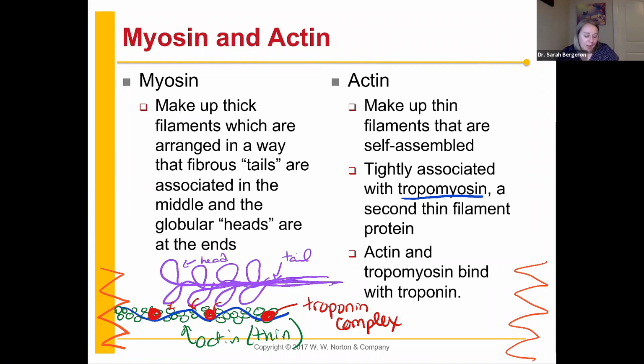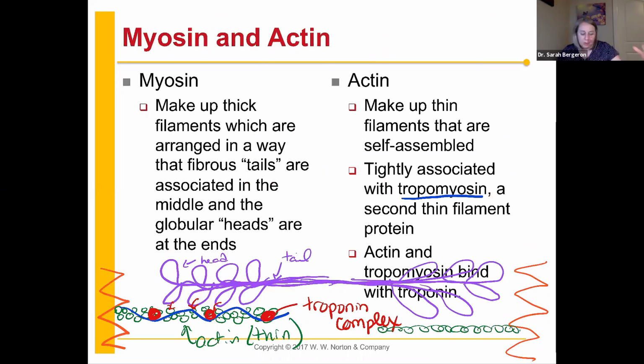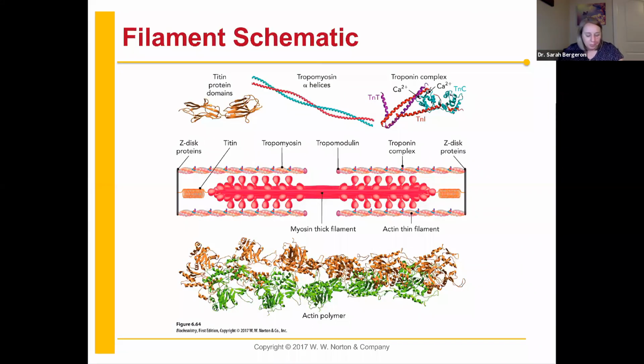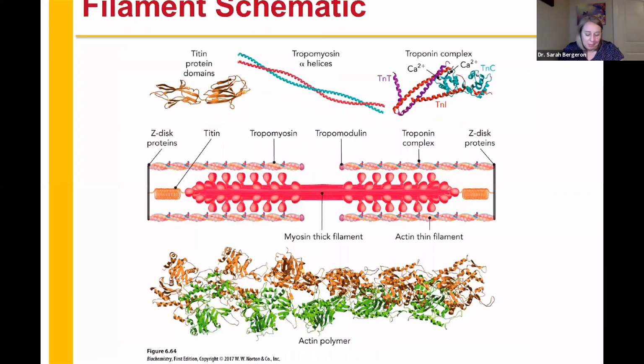So let's look at kind of how that looks. And what I didn't draw here is that you have myosin going this way as well, right? And so this is what one sarcomere basically looks like. And then you also have, and I don't want to spend too much time drawing, actin coming out this way as well, so that it's the two Z discs coming in that way. All right, so here's kind of a better drawing, but I kind of like drawing it myself because then you can put it in piece by piece, right?